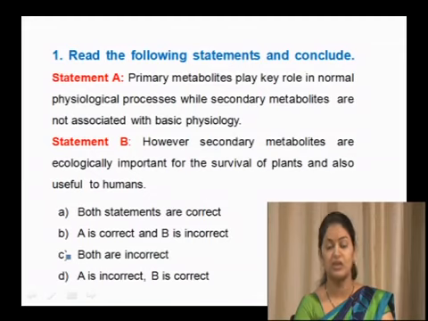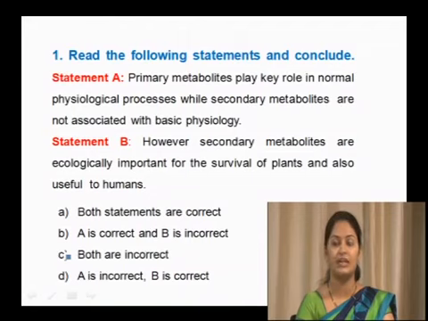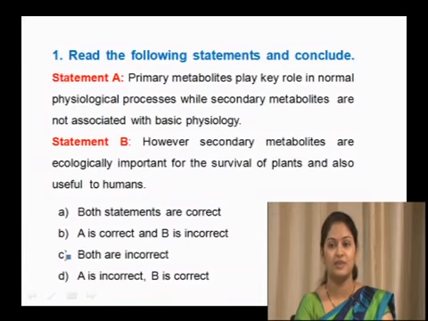Let me give the clarification. Primary metabolites are the chemicals which are very important to carry out the very basic functions of a plant body. Secondary metabolites are the derivatives of primary metabolites and they carry out specific functions in plant body, like providing protection or avoiding the predators, avoiding the grazing animals, or different kinds of infections. And these secondary metabolites include types like alkaloids, phenolics, tannins, etc.